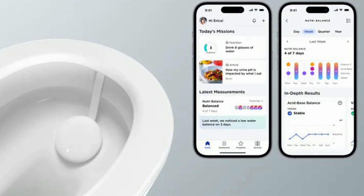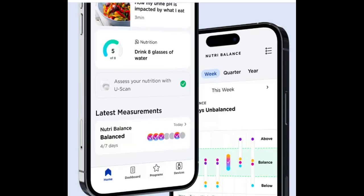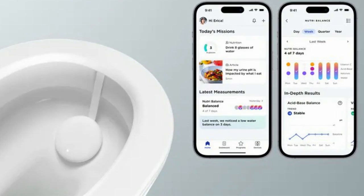U-Scan is a technologically advanced bevel-shaped reader with interchangeable analysis cartridges, designed to assess specific biomarkers without the need for external sample capture or strips. The data capture is non-invasive, effortless, hands-free, and automatic. Each cartridge lasts 3 months and can easily be changed to meet all your needs. Each cartridge is made of a dozen test pods containing specific types of biomarker tests. When placed in the reader, this versatile system can support nearly limitless medical and health use cases simply by adapting the test pods.